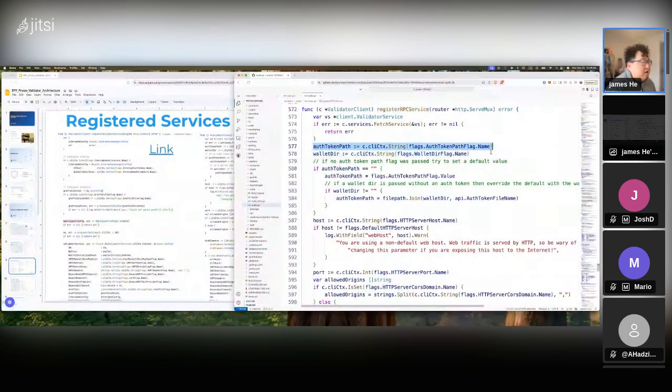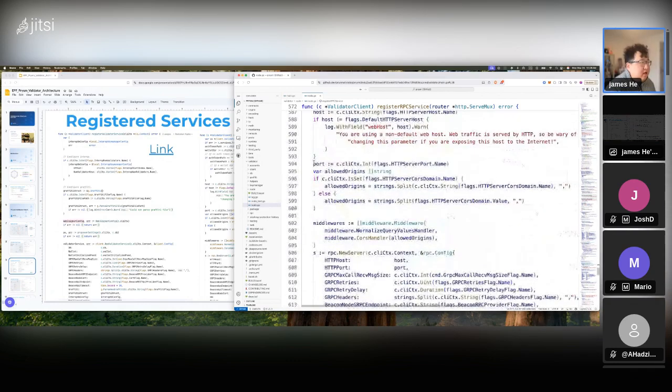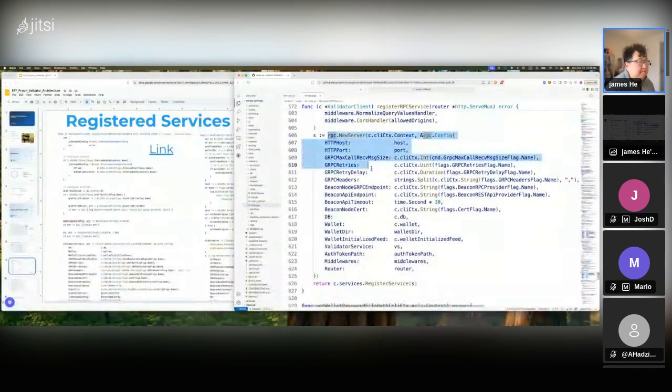You can get an auth token that's used for the API endpoints, and it's again checking all the flags, whether or not these are set, and then eventually it'll set all the fields for the RPC server to host all the API related items.